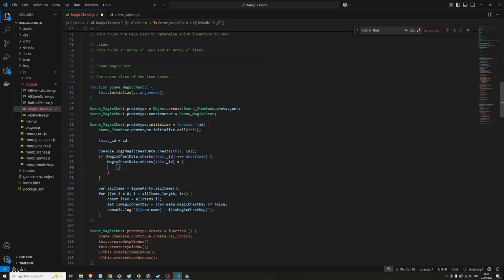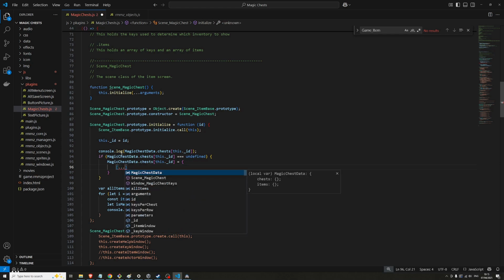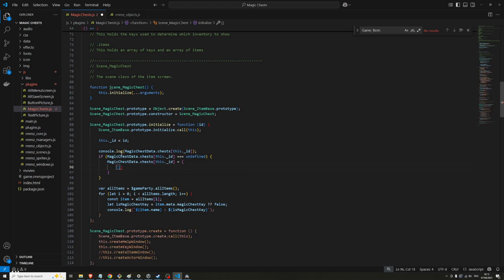So the first thing is going to be null, null. I guess it's null times the number of chest keys.